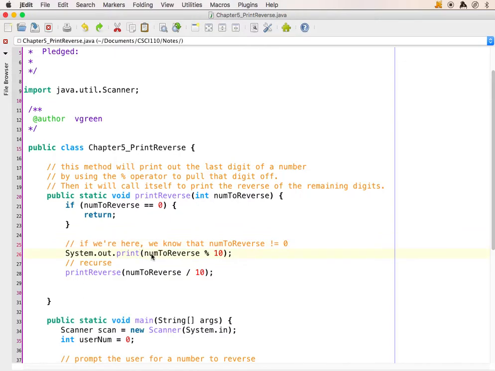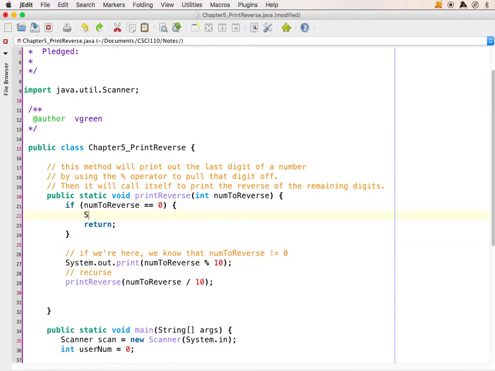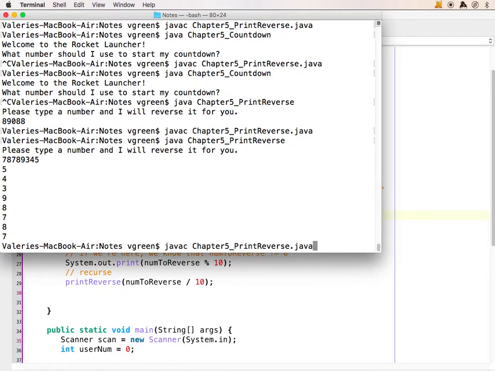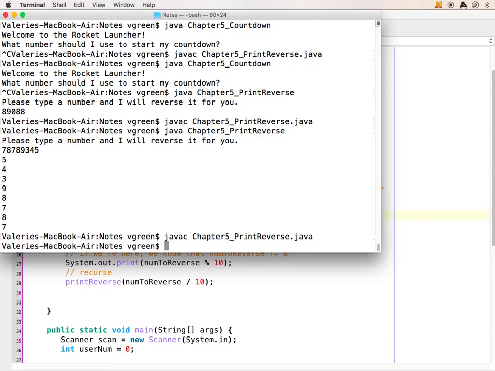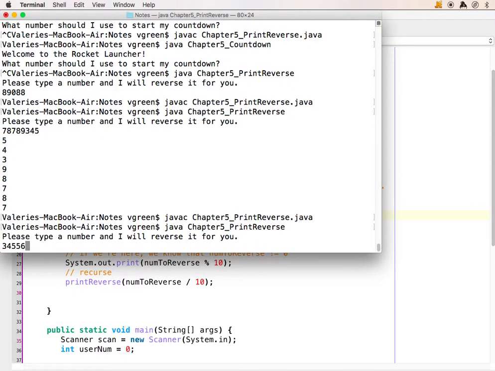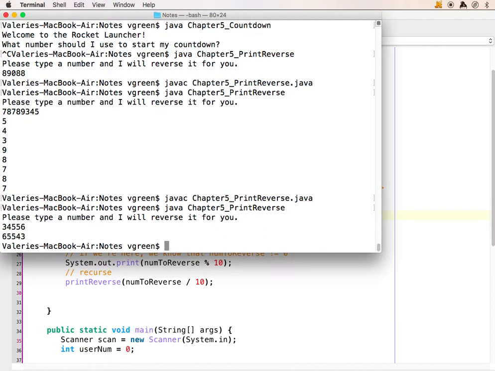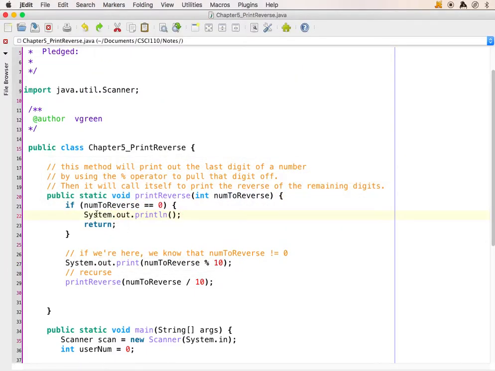In fact, this might be a good time for me to just print the end of line and then return. Beautiful. Now that I'm actually needing to do something inside this if statement, I could restructure this to look like the following. So this is equivalent.